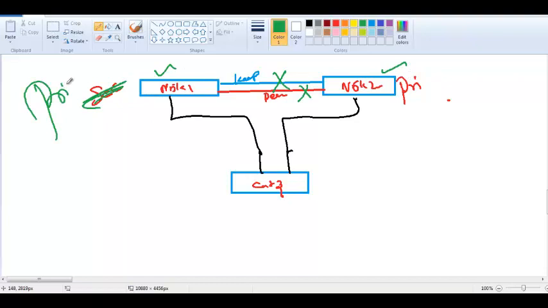And this will result in split brain. To avoid this only, early in the beginning I said, try to keep the keep alive in a separate VRF, in a separate module, so that this will never happen. If this happens, split brain. Then the administrator needs to log in to troubleshoot.